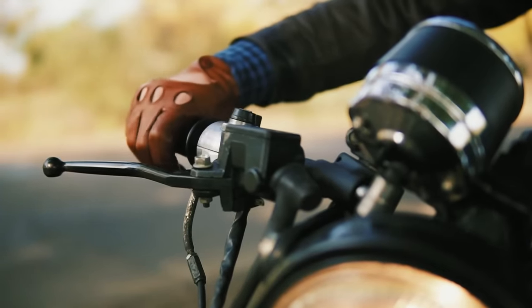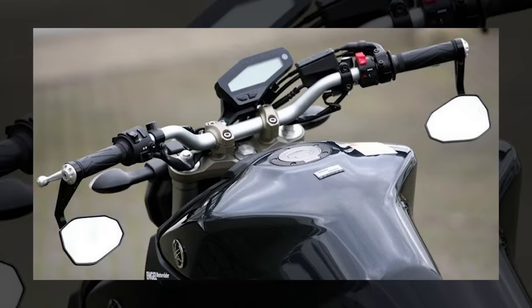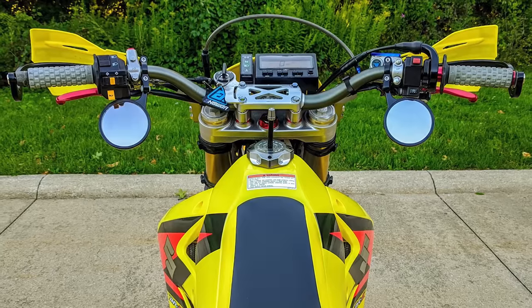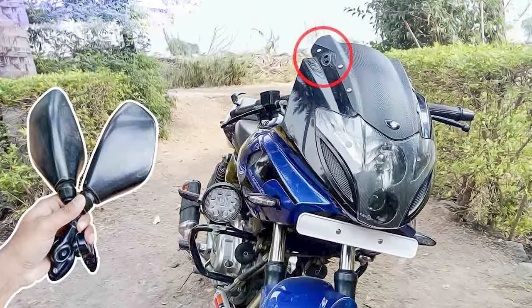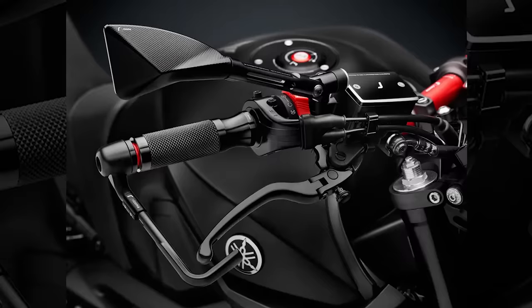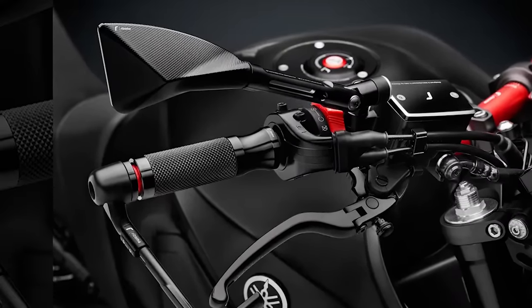Some people remove their mirrors entirely, while others opt to install bar-end mirrors. Bar-end mirrors aren't necessarily illegal, but they're often cheap and flop around or shake so bad at speed you can't see a damn thing out of them anyway. If you're genuinely disgusted by the look of your stock mirrors, which I will admit can often be a little hard on the eyes, look into a tasteful pair of aftermarket ones. They will clean up your bike, as well as add some panache.